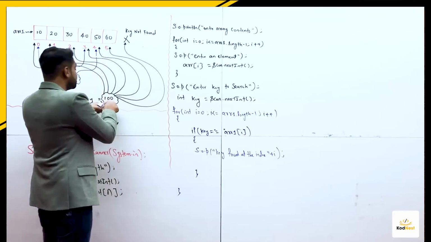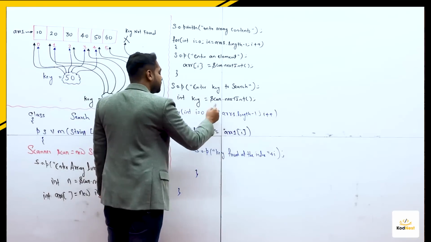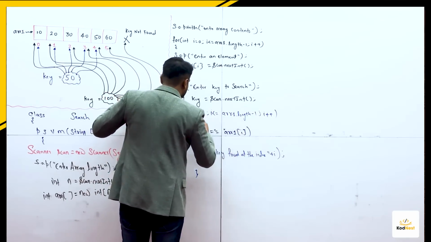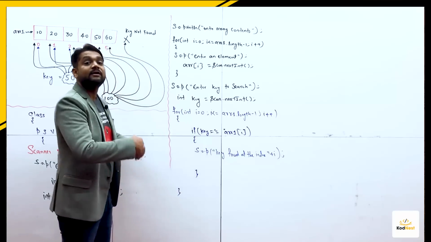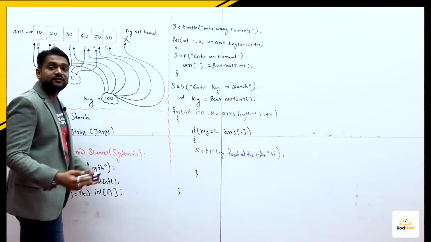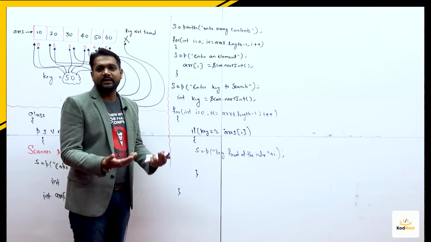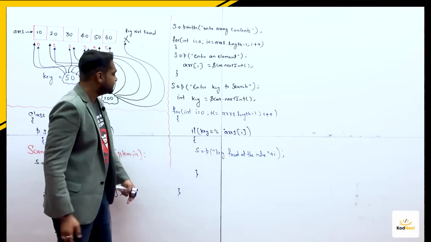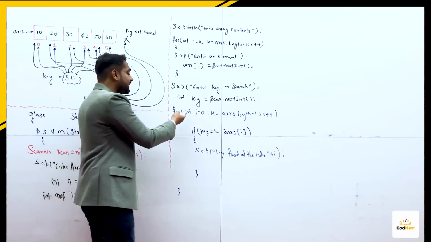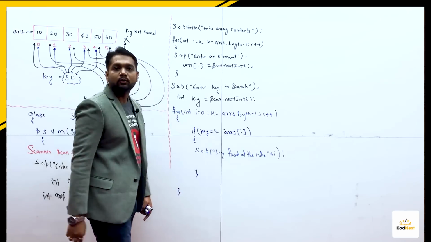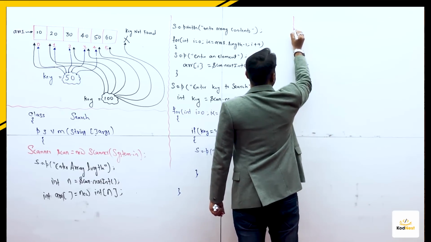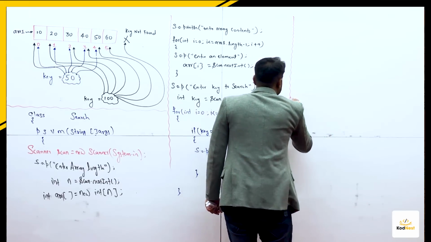Say supposing if this is the case, 0 also it will not match, 1 also it will not match, 2 also it will not match, 3 also it will not match, 4 also it will not match, 5 also it will not match. I will become 6. I is becoming 6 means you are going out of the array. If you are going out of the array, then it is nothing but key not found. Correct. See, where is 100? Not found. Going out of the array, programmatically it is nothing but control coming out of the for loop. So, if control comes out of the for loop, I can come to that conclusion where I can tell key not found.